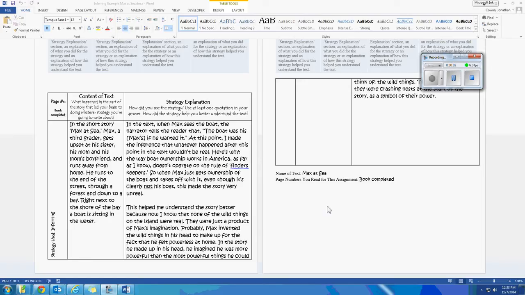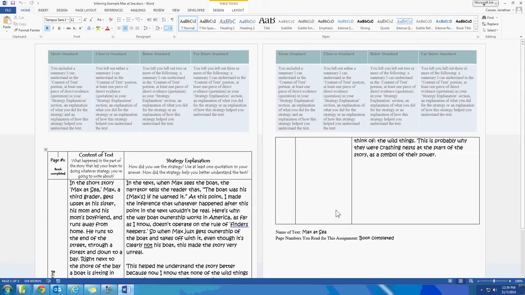All right, so the last reading log you're going to do is on inferring. And I saved this one to the end, kind of a nice, easy way to wind things up. You guys have already had experience using this word inferences when you're figuring out something in the text without being told directly. And so on this one, you're going to talk about an inference you made in the text and how that inference helped you understand the story.